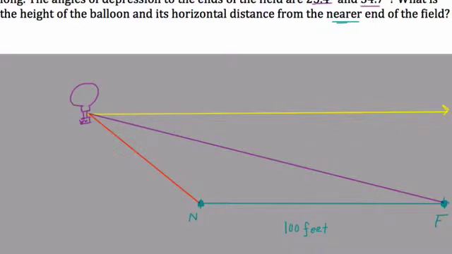Okay, so first of all, we have these two angles that they give us. Which one corresponds to the nearer part of the field? The higher angle or the lower angle, the smaller angle? Well, the angle of depression is measured from this yellow line. So the larger angle measurement goes further from the yellow. And when you look at it that way, we realize this larger angle must represent the red line. It must represent the nearer part of the field. That's the 34.7 degrees. And in this scenario, with angles of depression, a smaller angle means you're looking further away. If you look at the way this is set up, you can see why that makes sense.